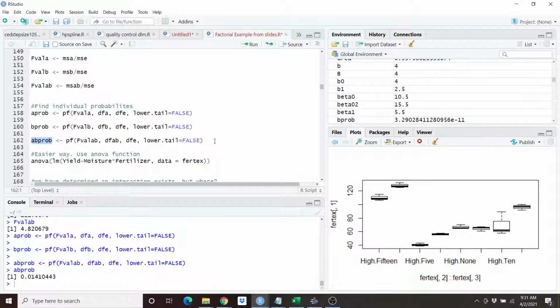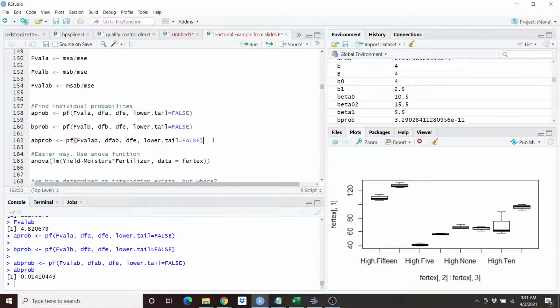And as such, because we know there's an interaction, we do not go back and test the main effects. We do not go back and test A. We do not go back and test B. We've got an interaction. We know something's happening here. We can say that we're going to reject the null hypothesis and conclude that the interaction does not equal 0. And we've got sufficient information to say that at least one of these interactions is different from all the others.